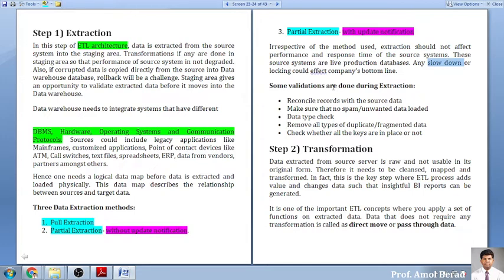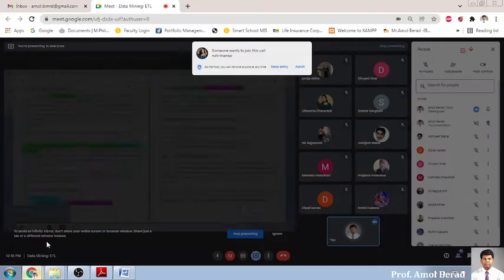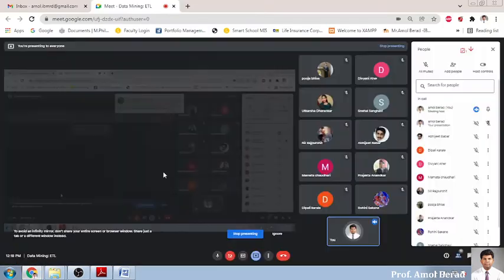There are different approaches we have seen in chapter number 3. There are different approaches of extraction, but the methods are three: full extraction, partial extraction with notification, and without notification. Whenever you are extracting, you will be doing some validation. What is validation? It is checking the authenticity of your data.